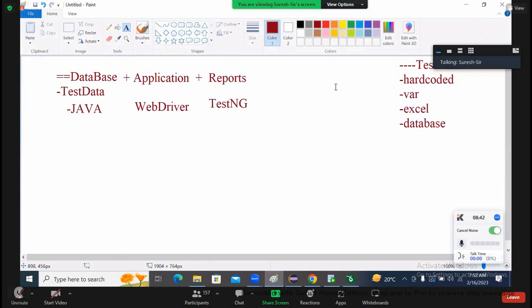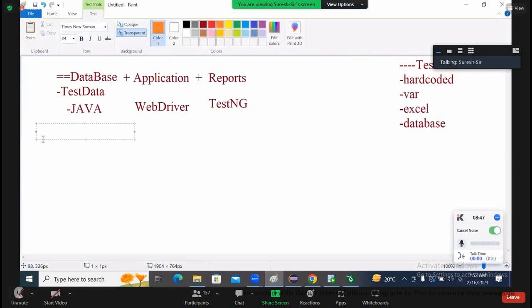In writing the Selenium program related to the database, it is Java syntax only, but a certain hierarchy needs to be followed.